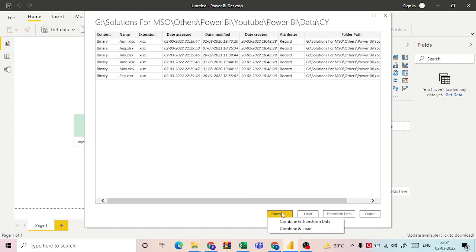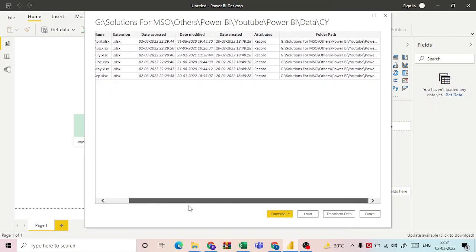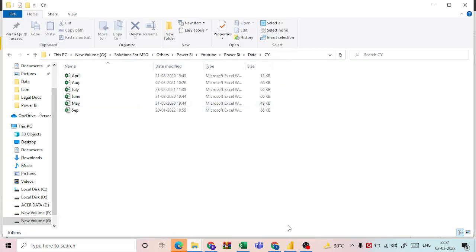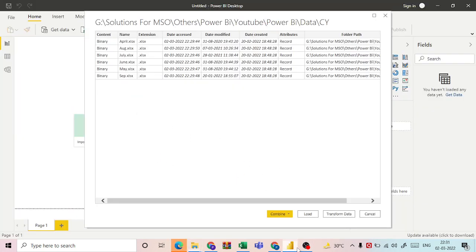Then we will click on Combine and Load. This combine window will combine all the Excel files present in this folder, one below the other.